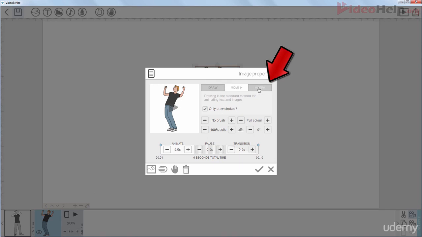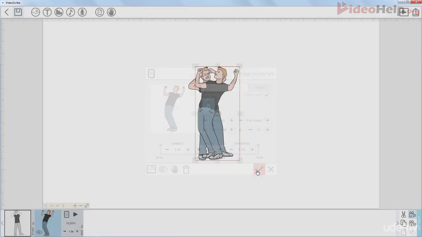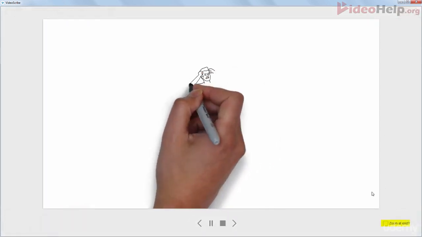Click on the morph button at the top, and we'll set it to morph from the image of the worried man. And when it morphs, we want the worried man image to be cleared from the canvas. Since we're using the morph effect, the image's animate or draw time now affects how fast the morph effect occurs. Set the draw time for the happy man to 1 second, and let's preview the video and uncheck the zoom at end checkbox while the preview is running.